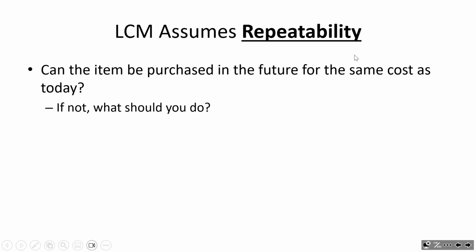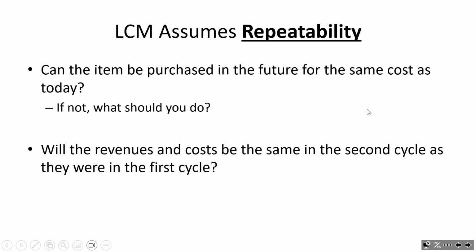If it can't be purchased for the same cost in the future, then you could put in the new cost or apply other methods. We're going to talk about 3 different methods. LCM is just one of them. The other 2 we'll talk about in class on Friday. Today we're focusing on least common multiple.